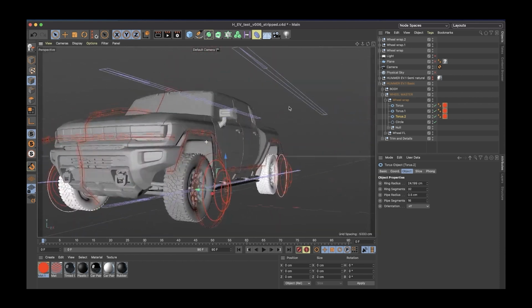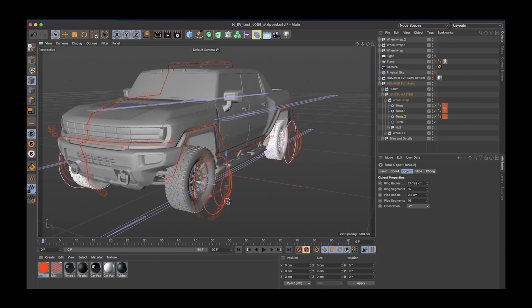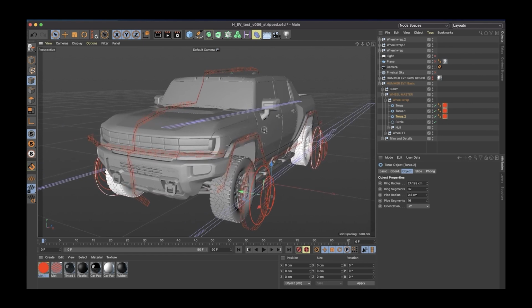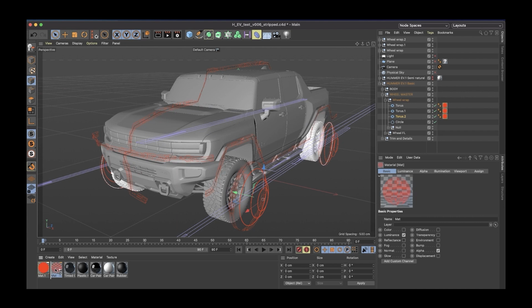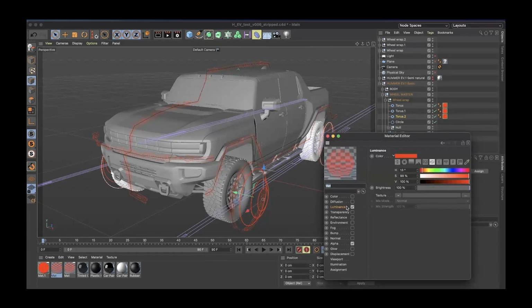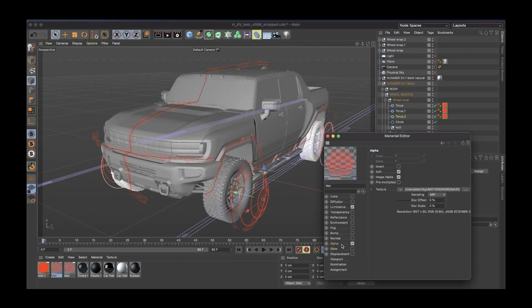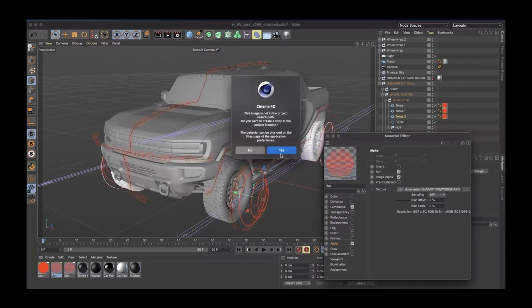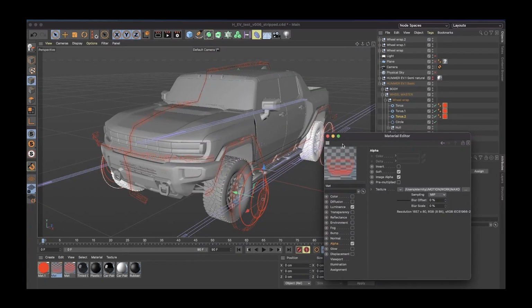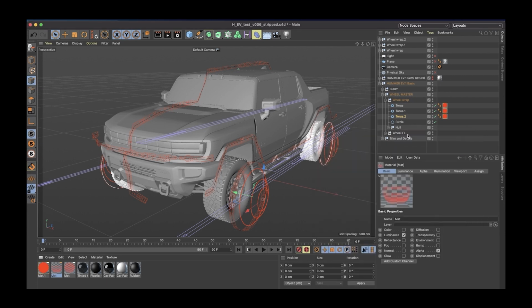That's rad. And now another thing I want to do is, we've brought a little more emphasis to the wheels. I actually want to de-emphasize some of the other line work that is wrapped around the body of the vehicle. And so for this, what I had done was I took that same texture that I was using for the alpha channel, and I made an alternate version of it, which is texture strip 2, which is a much more simplified version of that texture.